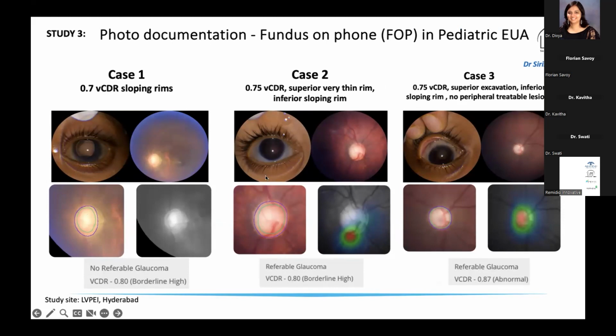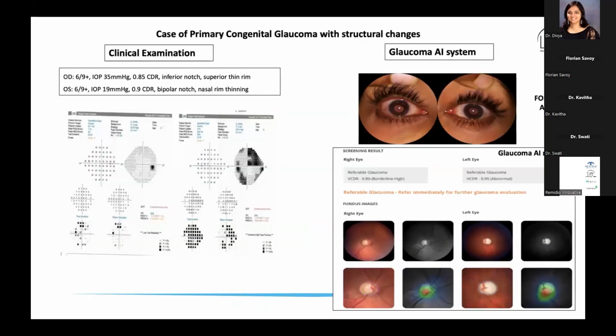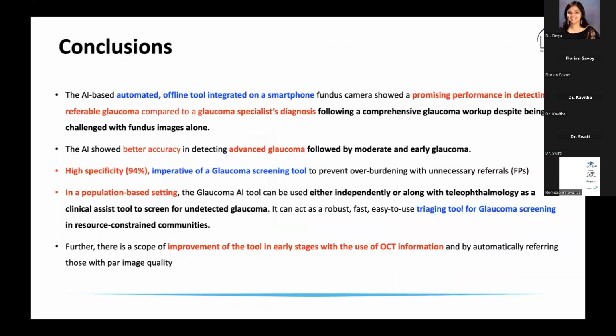Maybe once we refine this, we should be able to get the changes of corneal clouding, changes of enlarged corneal diameter and Haab's striae as well. That would possibly help us, in a combined approach, to give a better diagnosis. So this was one such patient who was older, like congenital glaucoma, but now was an older child who was also able to perform a visual field. So which will actually give you the changes that are there in the optic disc, both structurally and functionally.